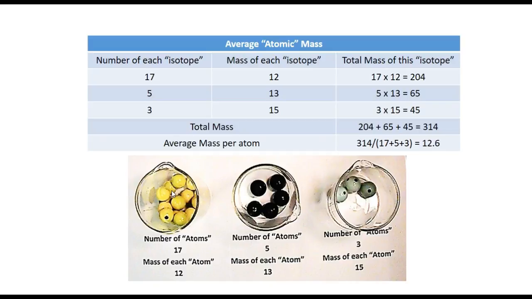Each isotope is considered separately, and the total mass of the isotope is determined by multiplying the number of atoms I've got. For this isotope, it has a mass of 12. We've got 17 of these, each one has a mass of 12. So the total mass of those is just 17 times 12. Similarly for the isotope, this has got a 13 for its mass number, there are 5 of those. The plan is just multiply across, add up these numbers all together, and this is the total mass in the beaker.